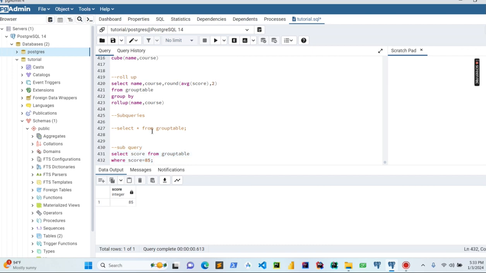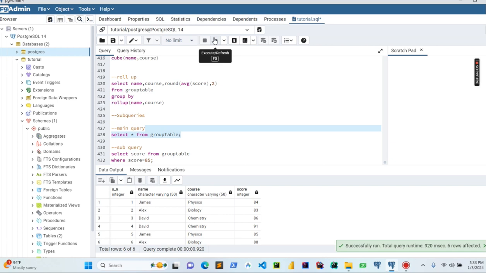Now back to my main query. I'll uncomment this so that you can understand. Now come here and I'll write main query. I will show you how this subquery is dependent on this main query. Before I combine them together, let's get our main query.